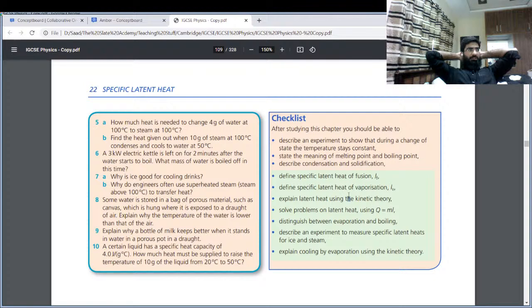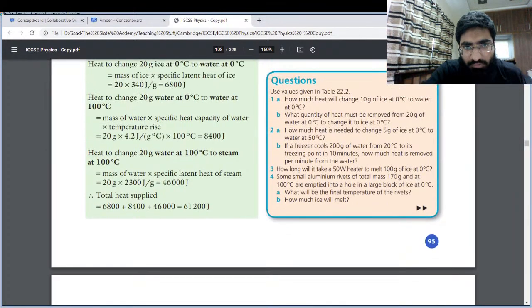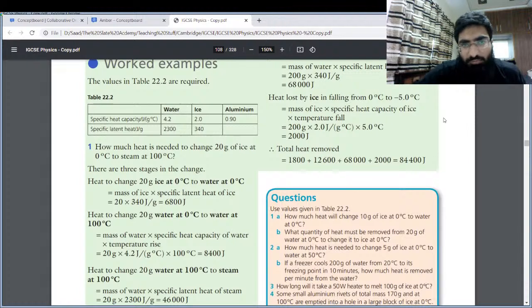The specific heat capacity of water as compared to other materials is high. For example, for aluminium, I have to give just 0.9 joules of energy to raise the temperature by 1 degree centigrade. For water, I have to give at least 4 times that energy. So the temperature of water does not rise as easily as other materials, and this specific property of water makes it a good coolant.